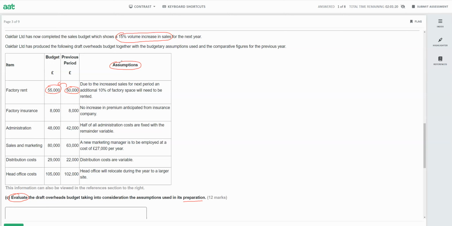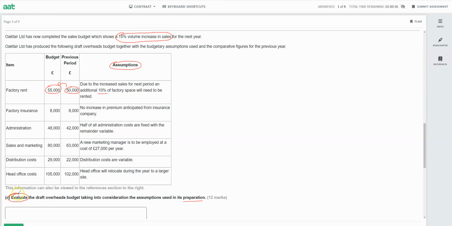For example, we will say the budget has been increased by 10% for the additional space. Then we need to raise some questions like, will space be available at the same rent under our existing agreement, or will it be with a new agreement, with more or less rent? Or will there be additional payments recurring in the first year? The budget holder makes the assumption that the next period it will be increased by 10%, and we can see the sales volume will be increased by 15%. So we need to raise some questions and evaluate how accurate this assumption is. This is our main target here.